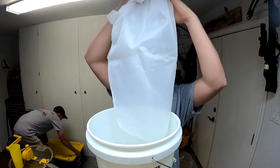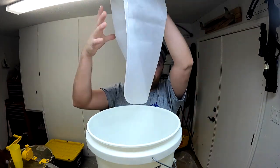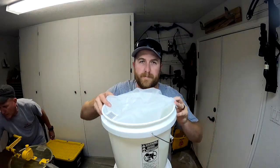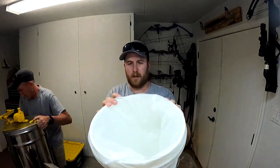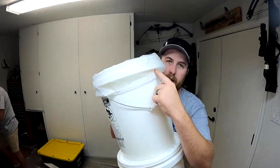You're going to take your cheesecloth, which is in a bag, and it's got a little scrunchie on the top. You're going to set it into the bucket, take the scrunchy part, and fold it over the lip of the bucket like this, all the way down over the main lid. Like that, so it goes down over this part.